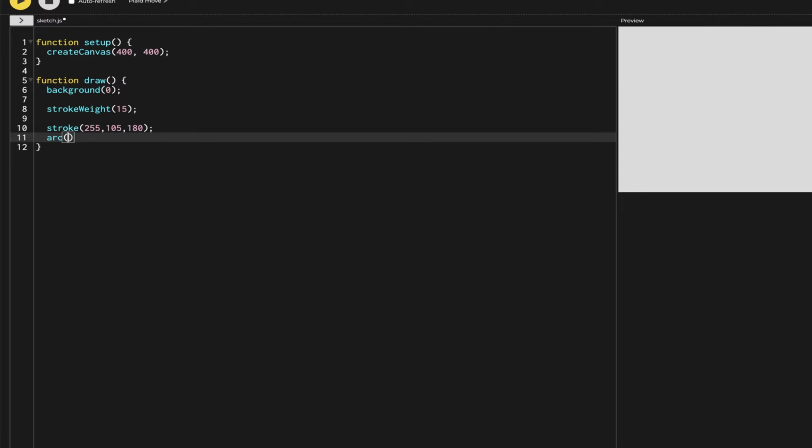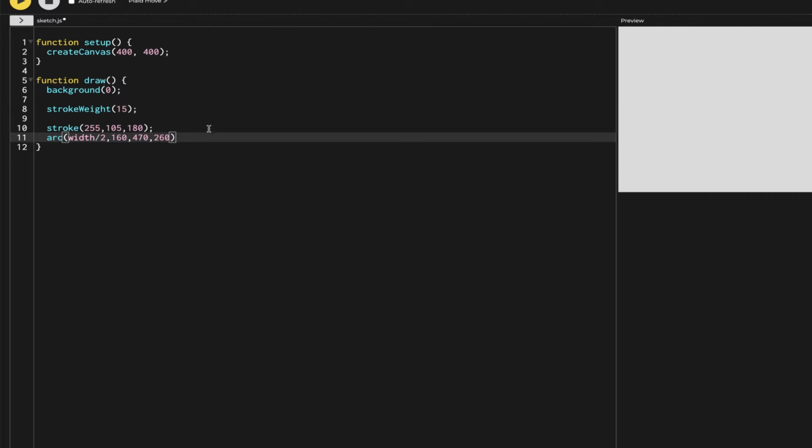So let's write width half, and let's give its y, the first y, to be around 160, and then let's give its width to be more than the canvas width, so I'm giving it 470, and I'm giving the height as 260.